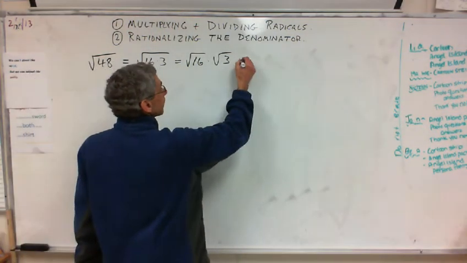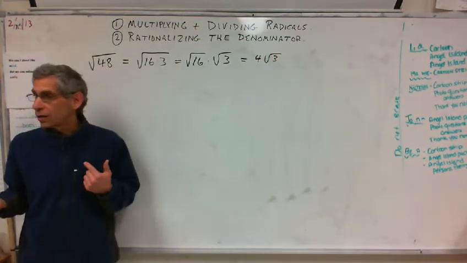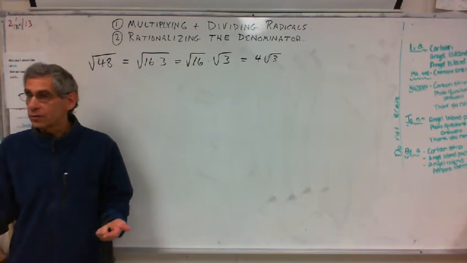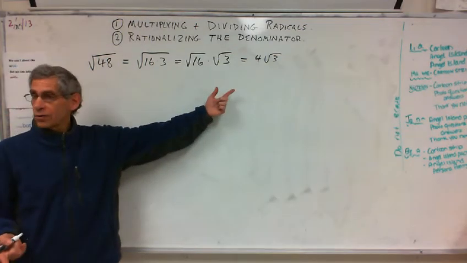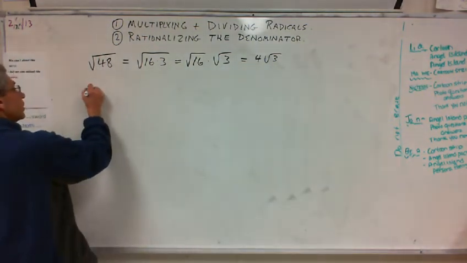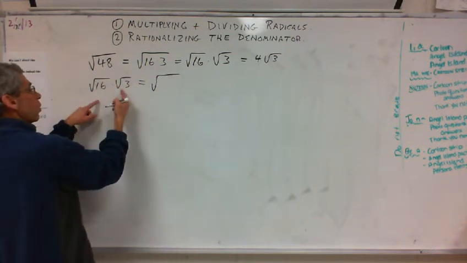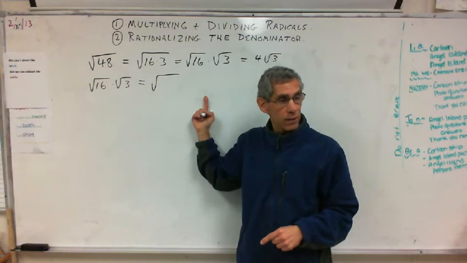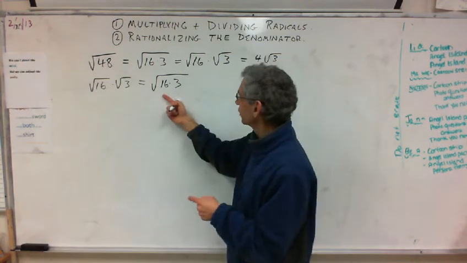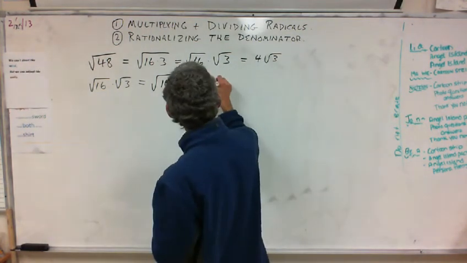So then, when you do that, the square root of 16 is 4, times the square root of 3. So that's what you already learned. You already know how to do that, which means you already know how to do multiplying radicals, because with multiplying radicals we start at this end and go back this way, right? You already know that the square root of 16 times the square root of 3 is equal to, putting them both under the square root sign, 16 times 3 under the same square root sign. And that means I can multiply these and get 48, so I can get the square root of 48.